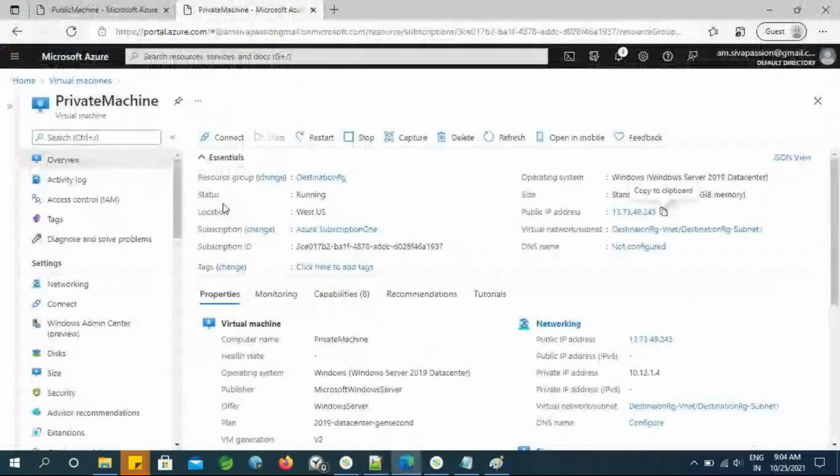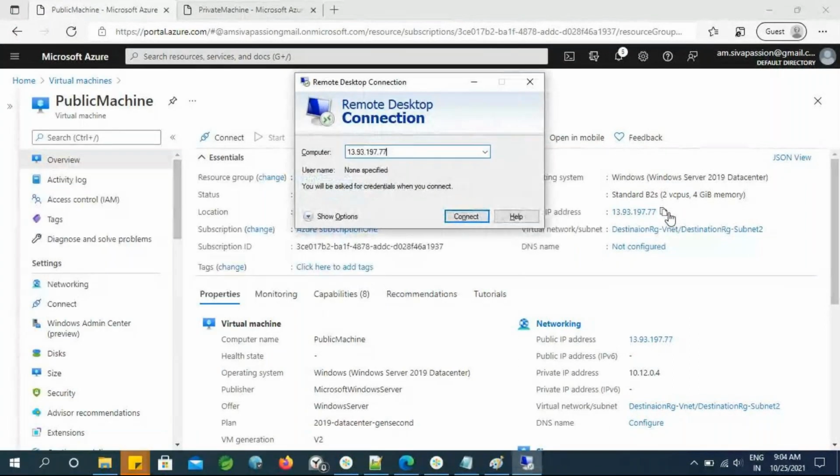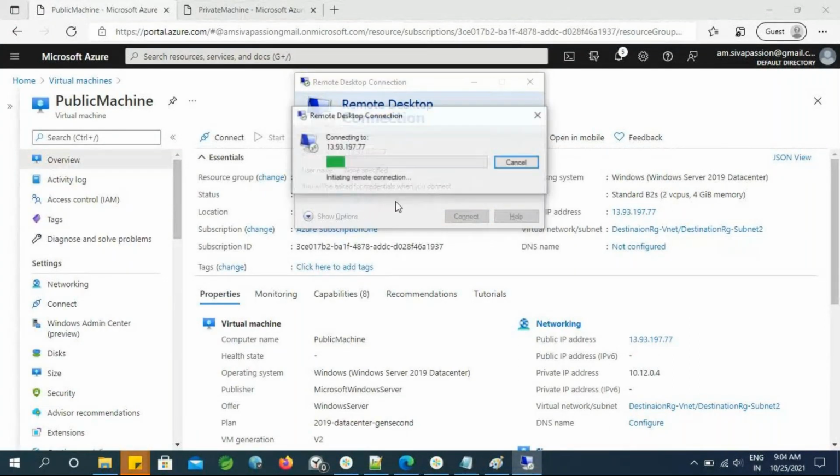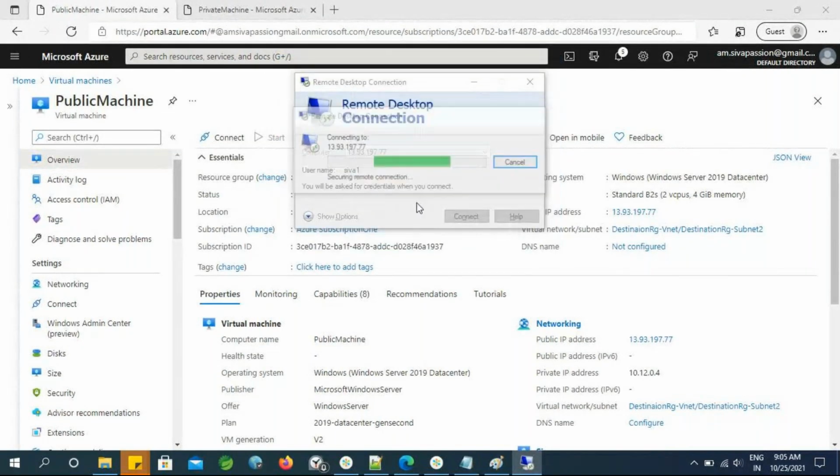So we'll do it now. Go to the public machine, copy the public IP address, go to RDP, connect, and provide the username and password.